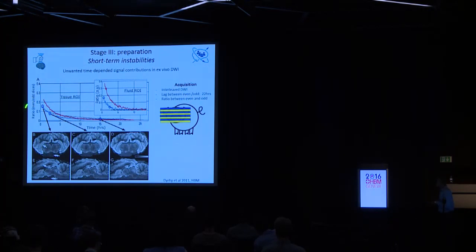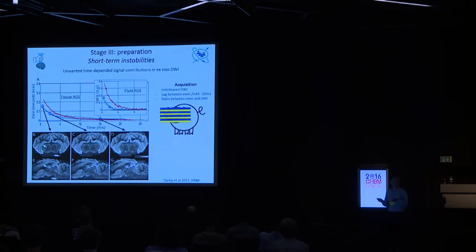This is an example of when I place the animal into the scanner. This is time 0, and we can see that if I do this, I have these stripes between the slices. This indicates that we have some mechanical effects that change the signal, the diffusion signal. If I wait some time while scanning, then I can see that these stripes start to disappear. And after 15 hours, I have almost homogeneous signal between even and odd slices, as I would expect it to be. So actually, this is the time point where I can start to acquire my diffusion-weighted imaging dataset in high quality without these short-term instabilities included.